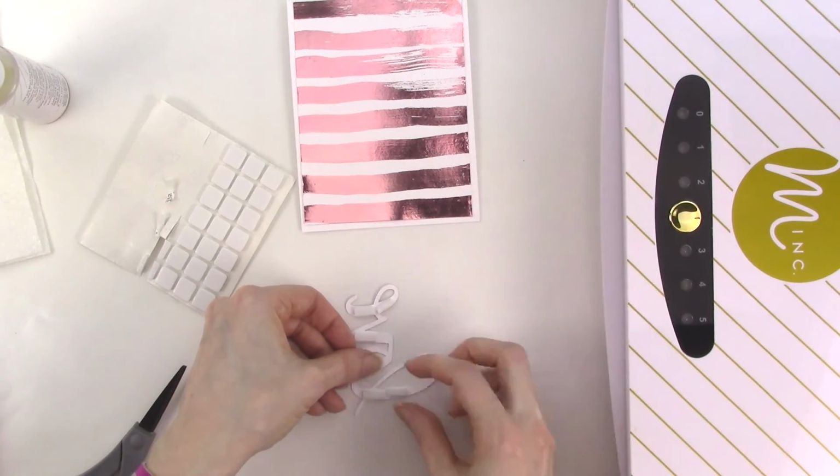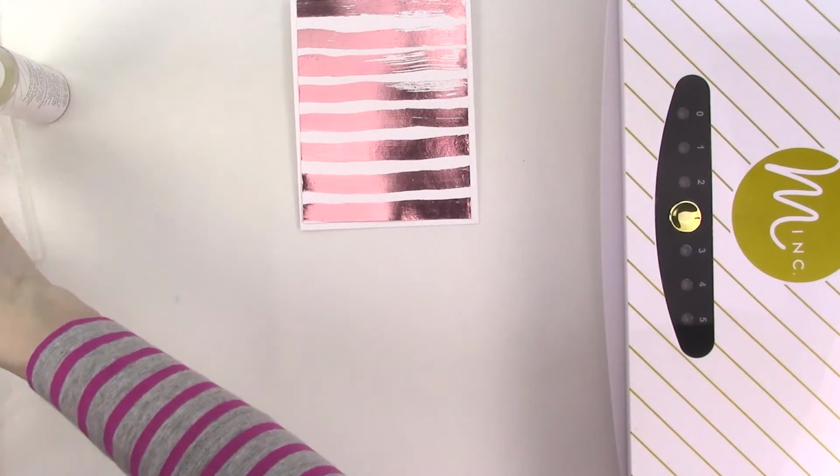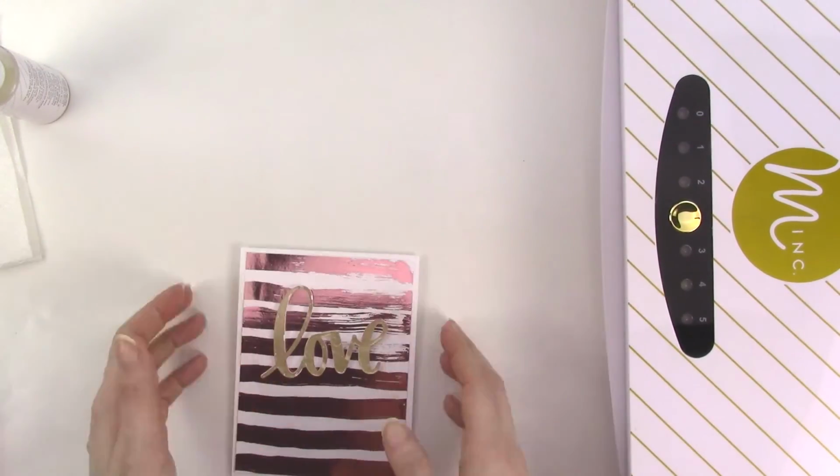I won't be mailing this card, so I'm not worried about the sentiment getting smushed down in the mail. But if you are mailing the card, you can always use craft glue to adhere the sentiment in place instead of using the foam adhesive squares.